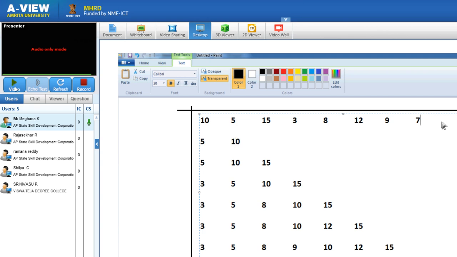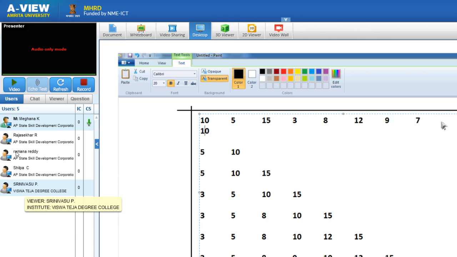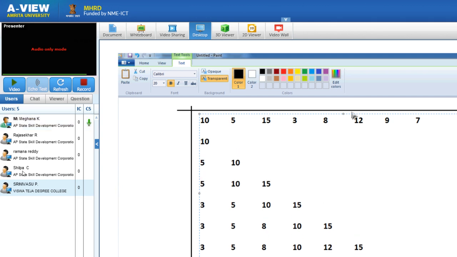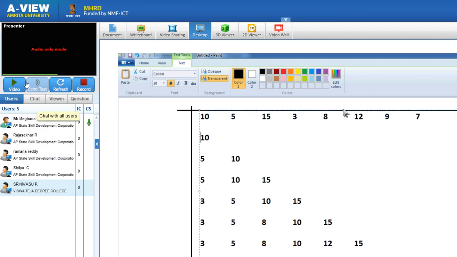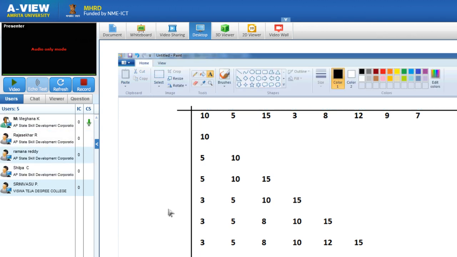So here actually we started something like this. The first element when we took, there is only one element in the sorted array.